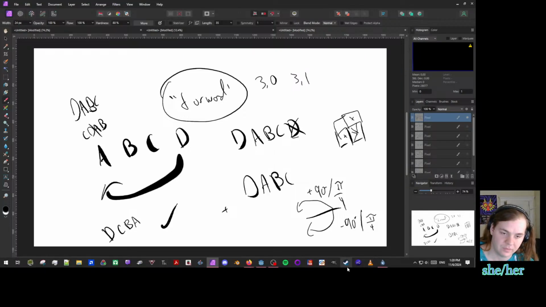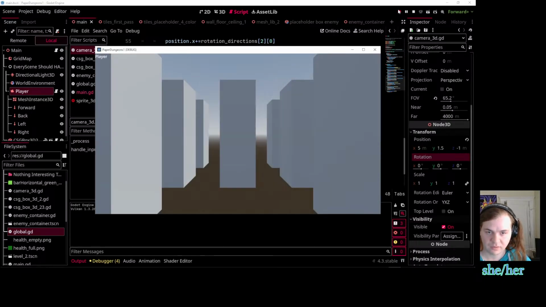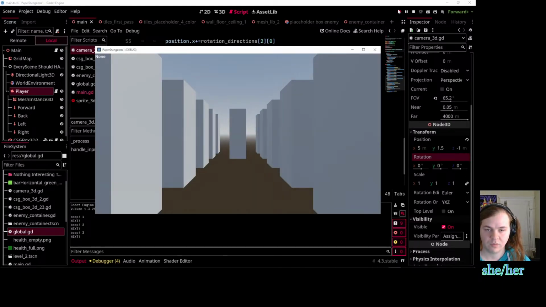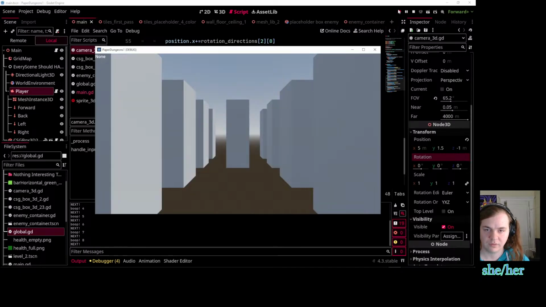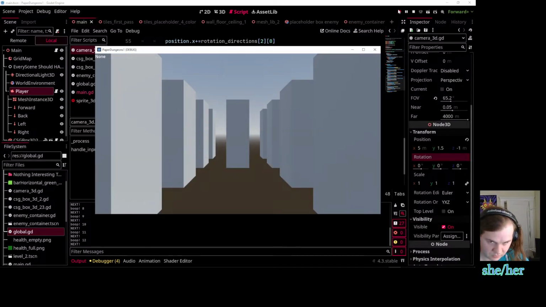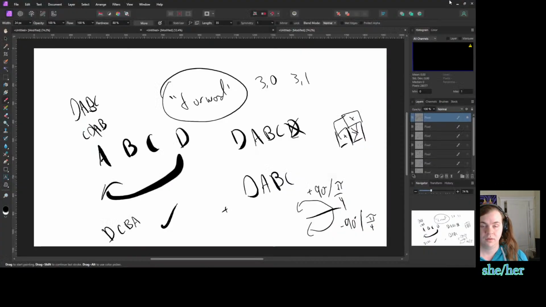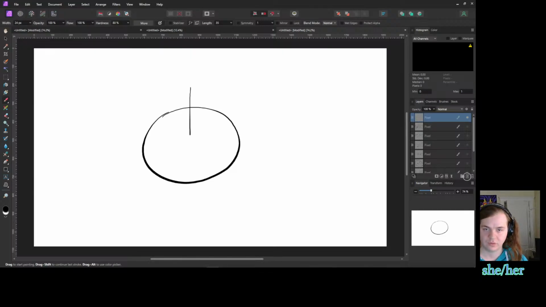And we can see that in game as well. If I run this, I'm facing this way. Right behind me is the enemy, so if I press left 4 times, same view. If I press right 4 times, same view. Yeah, so that's what that is. And so this is a very basic example of what you can do with our friendly unit circle.